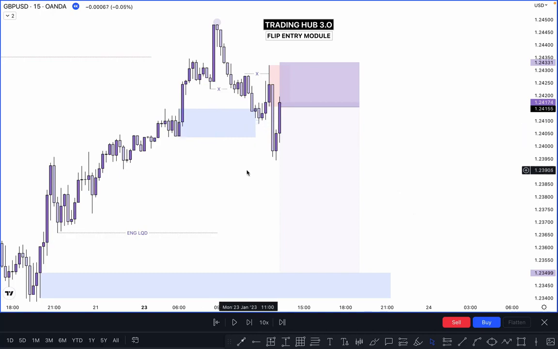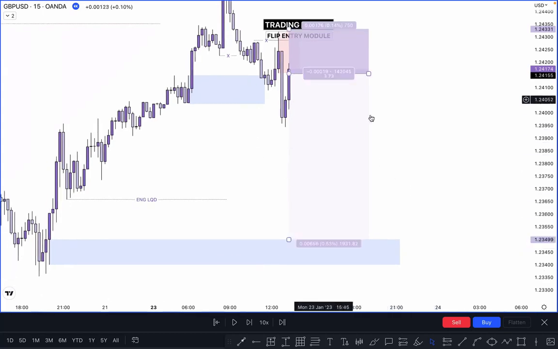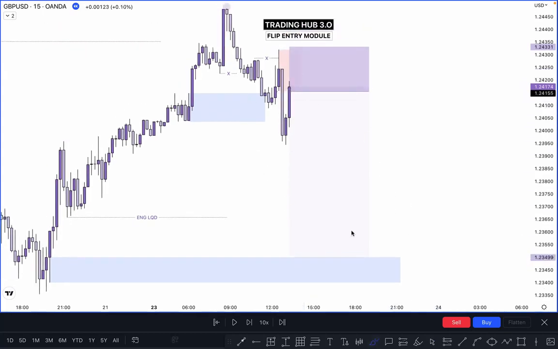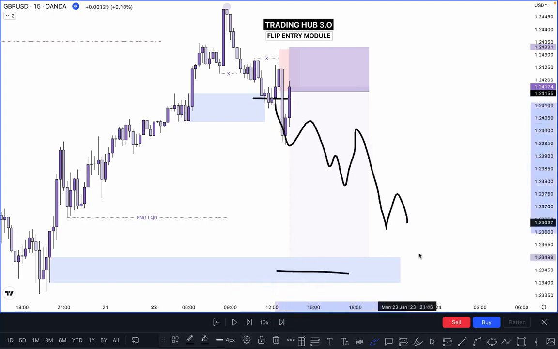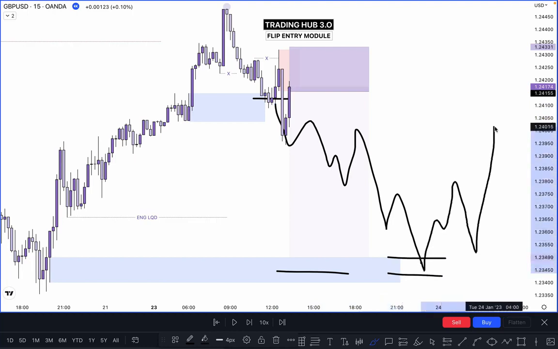When the market fails the first PY, then you have to wait for it to take out the extreme PY, and you can sell between this PY, the first PY and the next PY. You can sell here for the short term till this one. If the market gives any reversal confirmation here, then definitely you can buy here, choch and buy here.